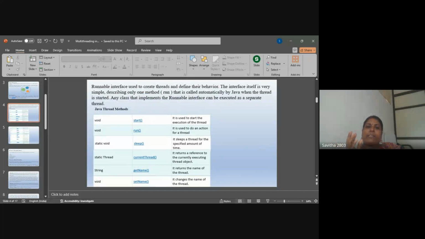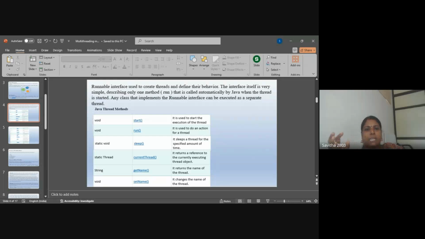What will the thread be doing? What is the execution or implementation of that particular thread? That will be implemented by the runnable interface. The runnable interface contains only one method regarding the thread operation, and it is automatically invoked when a thread is started by using the start method.